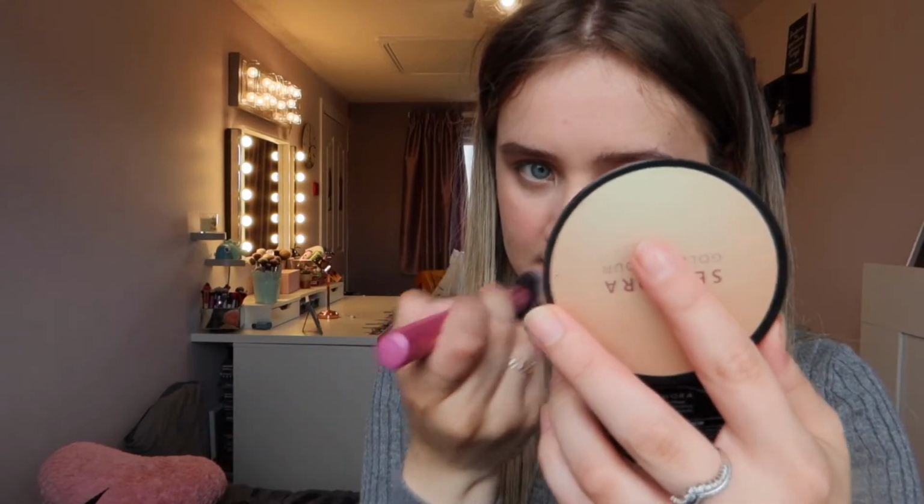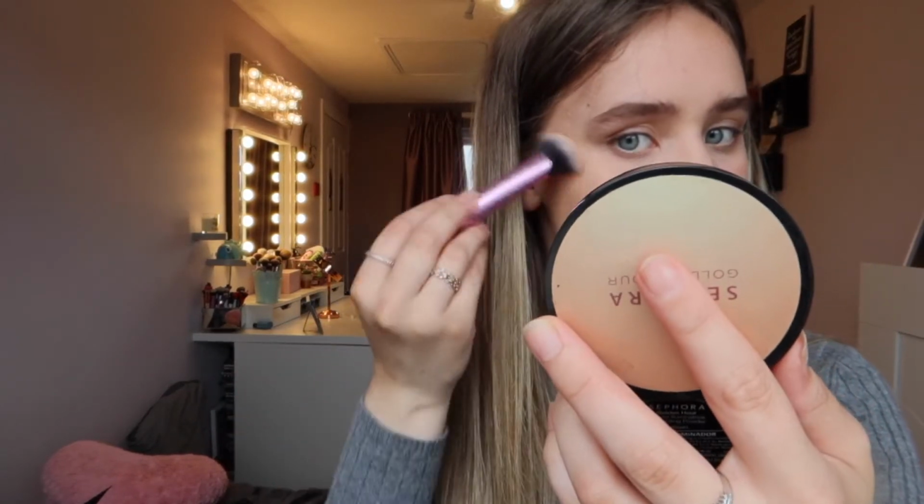Same with the other side. I've seen the Bratz collection at Revolution, and I have to say I'm a very, very big fan of the collection. It looks very good, and I need to get my hands on it all. I do have one item from that collection in today's video to show you, so I will be showing you that today. So now that is all done, I'm going to be moving on to the next products we're going to use.